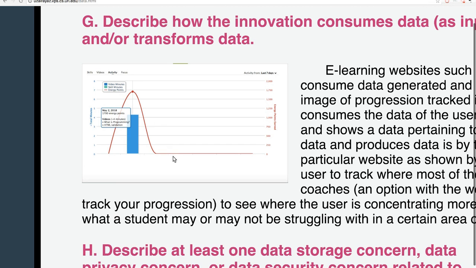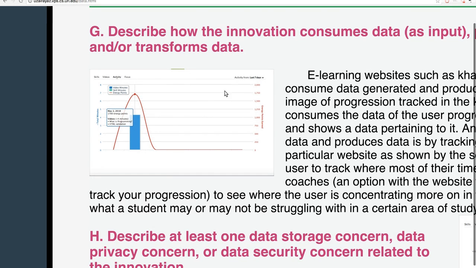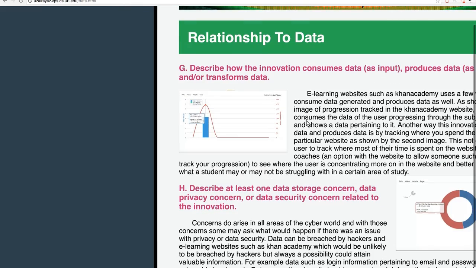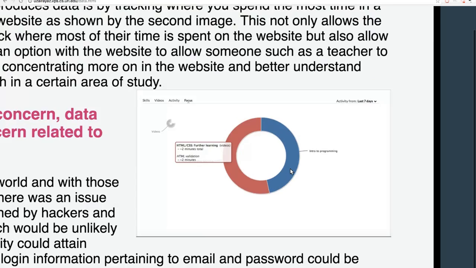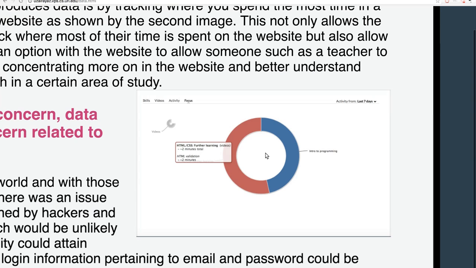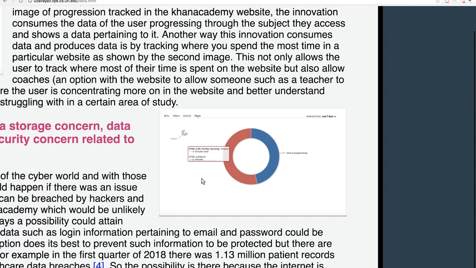And as you can see, I fell off quite a bit, once the videos I've learned quite a bit didn't really pertain to me anymore. I stopped using it. But for my other email that I used on the program, you can see the graph goes quite up and down a bit from various subjects I used to study. And another graph it does produce is showing this right here, what you spend most of your time with. So I spent most of my time with Intro to Programming and the HTML validation video as well, and that all shows you right there, which is really nice.